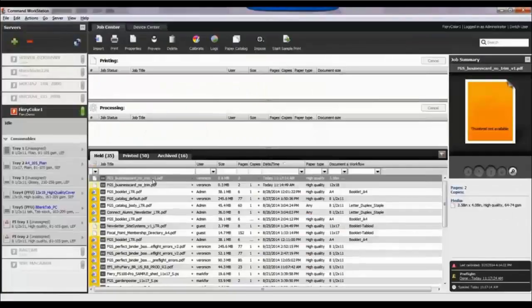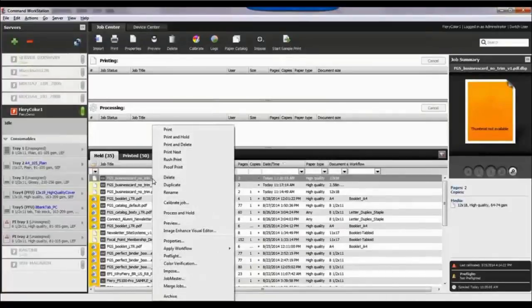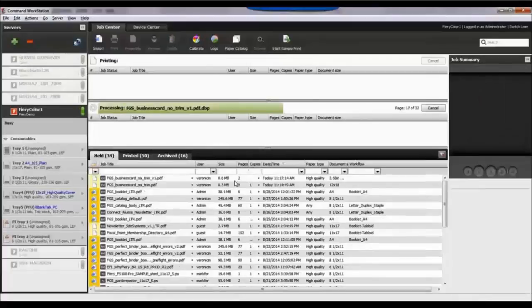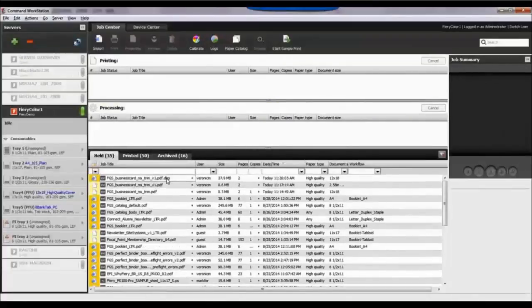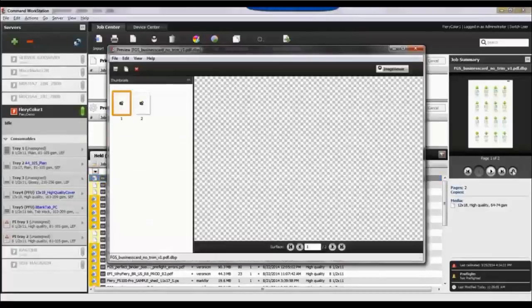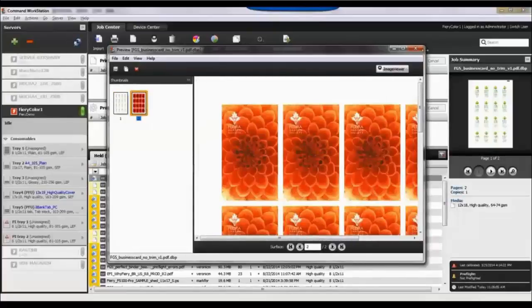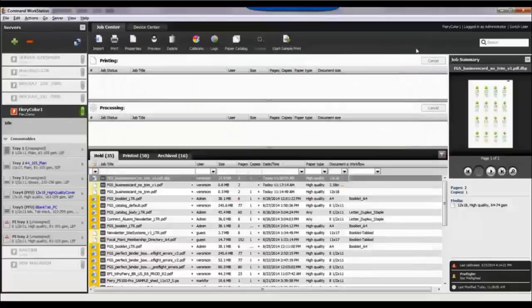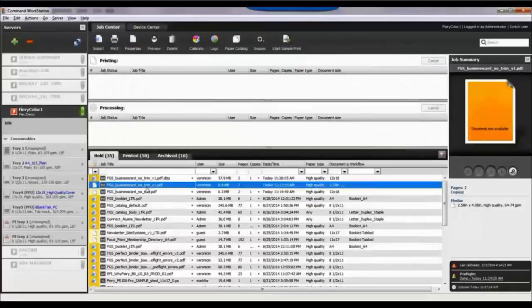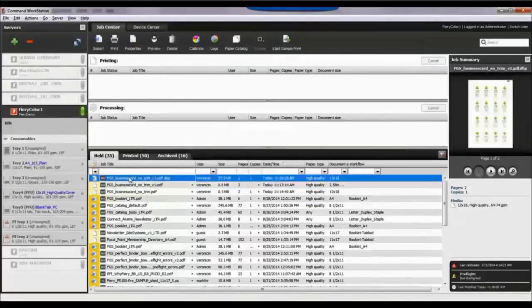So while we're here on Command WorkStation, let me process and hold the job to get a raster preview. And using the Preview tool under Job Summary, you see here, we can verify the imposition as well as all the marks are processed correctly and ready for printing. Next, we're going to set up our automated workflow by creating a server preset.